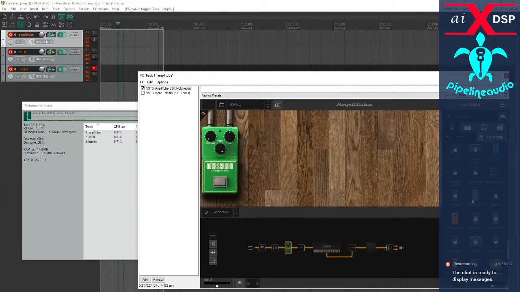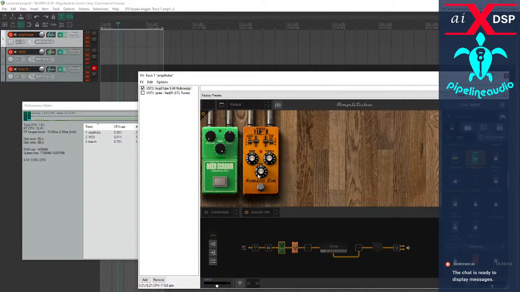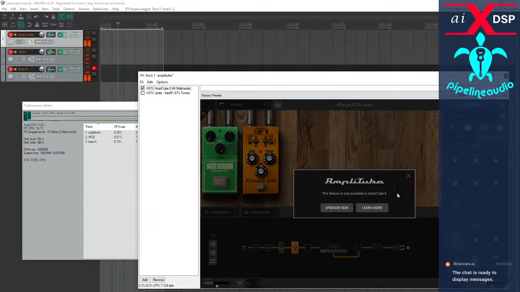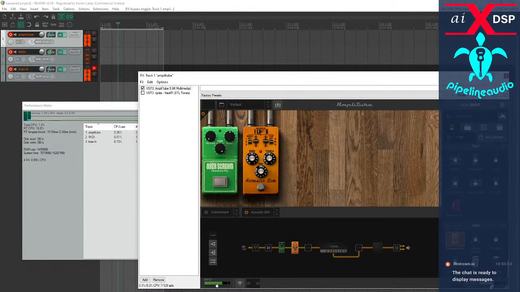All your favorites are still here. I think because of this dual path, we might be able to get to control things a lot better. Remember that the chorus had a problem with the mono stuff. Oh, here's Acoustic Sim right here. I just dragged that in there. Without the mixer thing at the end, how am I going to turn this volume up? Oh, there's an output. There we go.